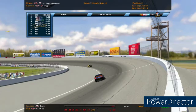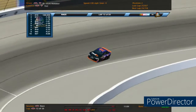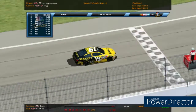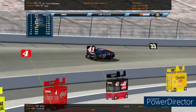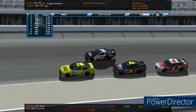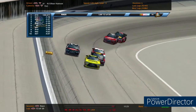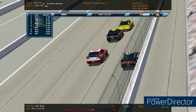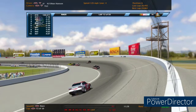As the 3 is now under pressure from the 20, and the 11's long gone from them. Now the 11's trying to run down Addison Stone. It was a 1/10.5 faster that lap. So Hammer is the fastest car on the track right now, as the 3 is going to get trained here, and it's going to drop all the way back down into 6th, with Ethan Hansen quietly in the top 5 almost all race.